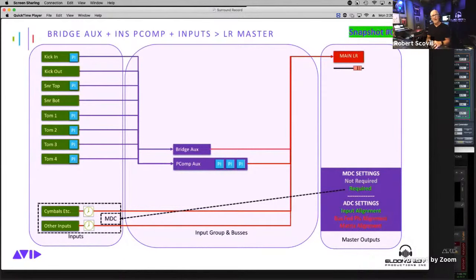You might get away with other inputs not being delayed here to get back to it. It's really up to you to make that choice at this point. But notice the bus-fed plug-in alignment is off. There is some MDC that is required here, and the input alignment feature is on. Because remember, I have plugins on those drum inputs as well, so it's going to align those things.